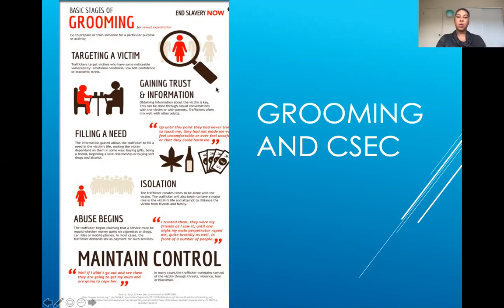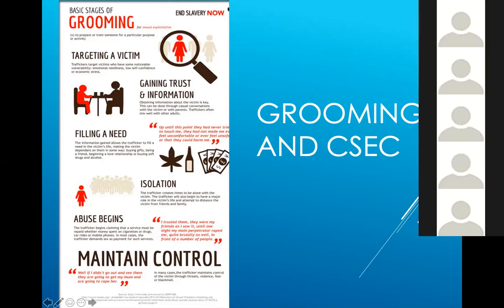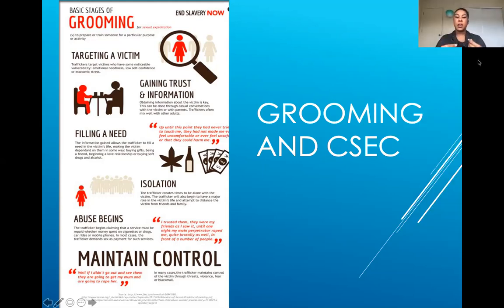But we see that they'll often pose as a boyfriend or a girlfriend, because remember, traffickers can have any gender, and they will have the youth thinking, oh, this is my boyfriend, this is my girlfriend, but I have to keep it secret because they're older, they're an adult. That way the trafficker is gaining their trust, and the youth thinks that they're in a relationship with this person, that this person loves them.